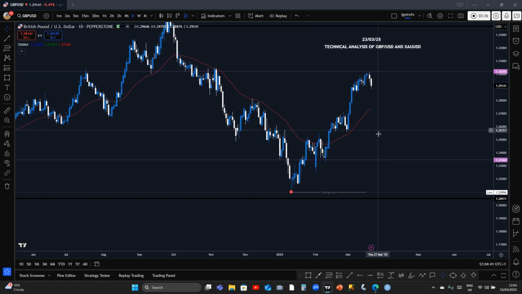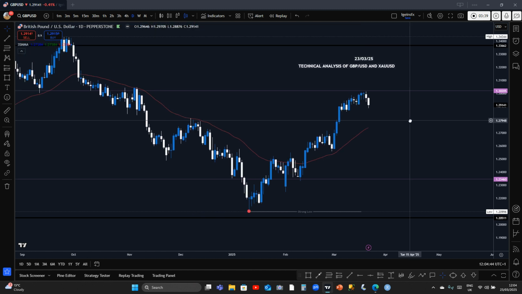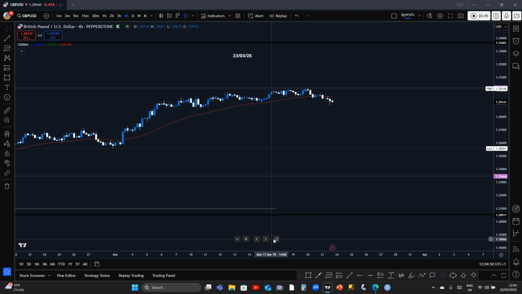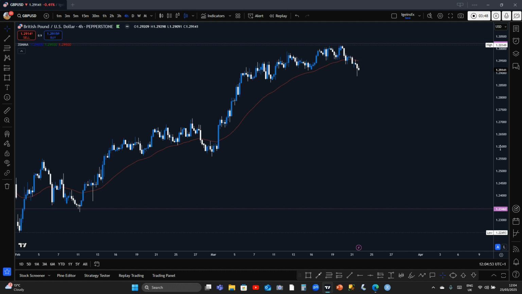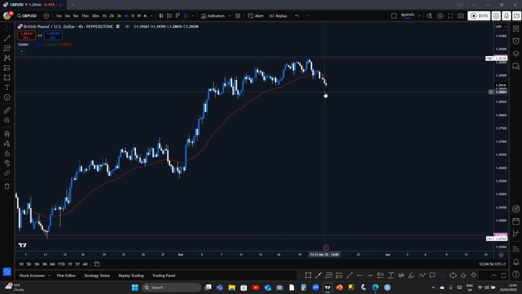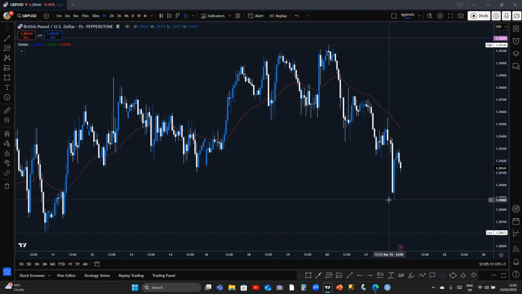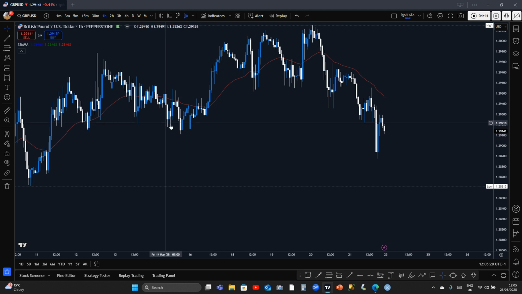Now, what we need to observe right now is that when you look at the 4H, that is the 4 hour, you will discover that even right here, there's a rejection. All right, we are experiencing a pullback rather, or a rejection. But if you go to the 1 hour time frame, you will discover that it's a pullback. All right, a little bullish run now is coming back to the downside. All right, that means we have resumed a bearish trend.